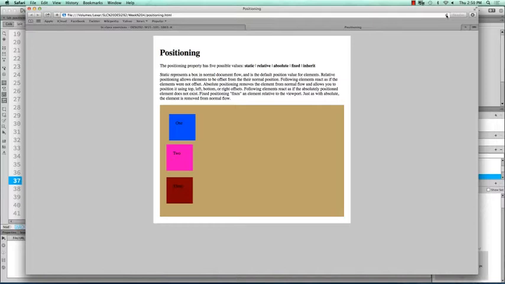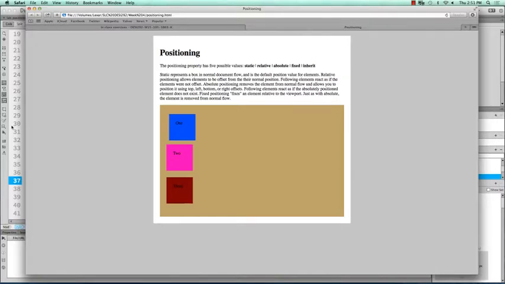So you're never going to use all 4 sides, top, bottom, left, and right. You're probably just going to do 1 or 2 of those offset values. And remember, the point of origin, where it's moving from, is its original position in document flow.